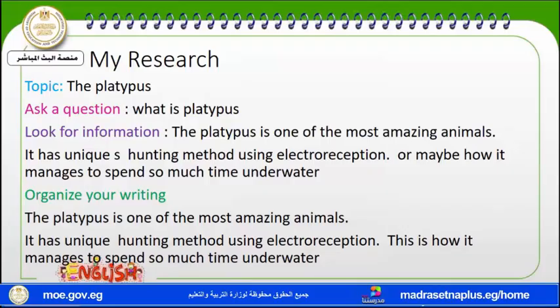Our research is about the platypus, and we asked what the platypus is, and we researched to find information that the platypus is one of the most amazing animals. It has unique hunting methods using electroception, and this is how it manages to spend so much time underwater. This was our research.